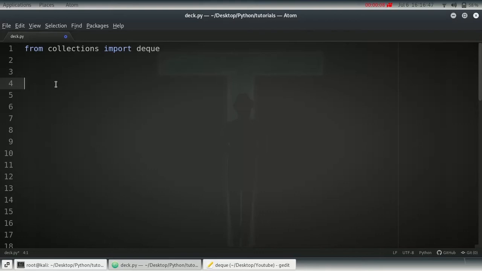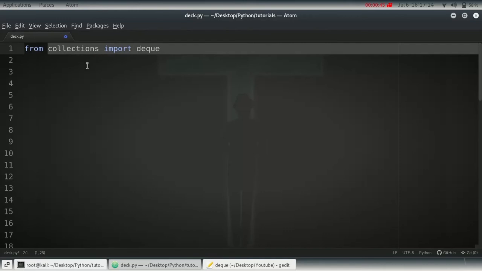Hello everyone. In this video, we will talk about deque, which is in the collections module. Collections provide a range of useful functions and deque is one of them. Deque, pronounced as "deck", stands for double-ended queue, which acts similar to lists, but they are preferred when we need faster appends and pops at either end of the sequence. It takes only constant time, that is O(1), to perform these operations.